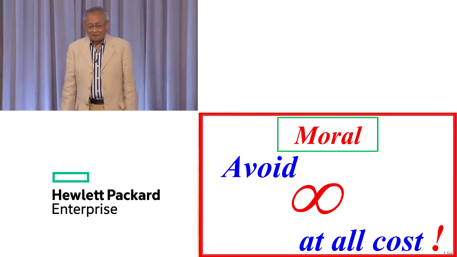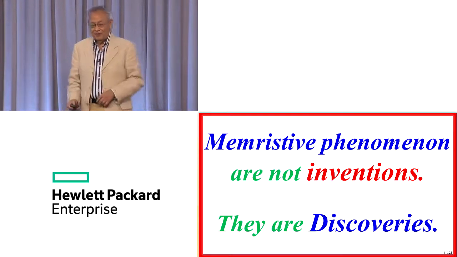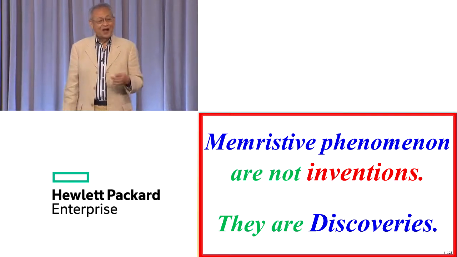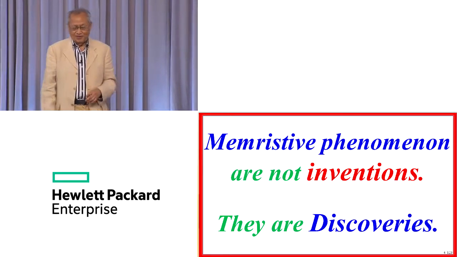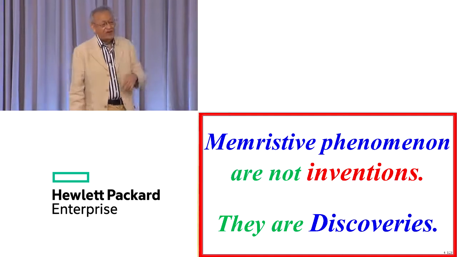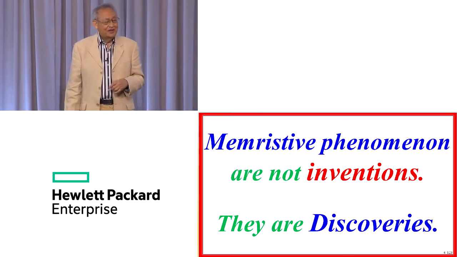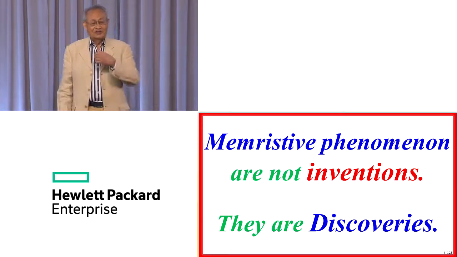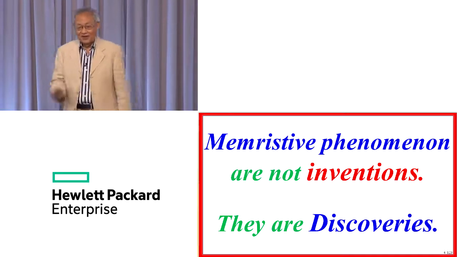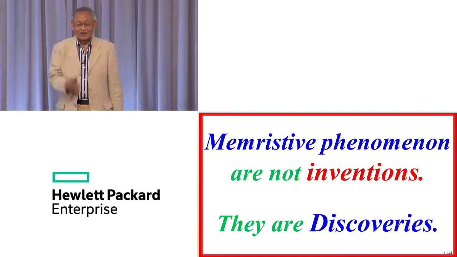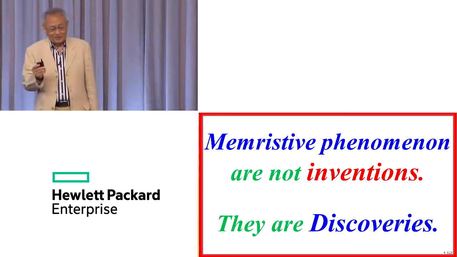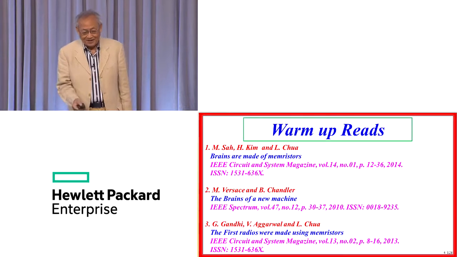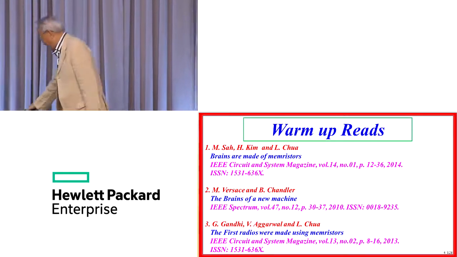Okay? So finally, I've been telling people that memristive phenomena are not inventions. People say you invented them. I didn't invent them. They are discovered, just like you don't say that Columbus invented America, right? You say Columbus discovered America. Columbus did not invent it. So this is the same as the memristor. Okay, and I think I finally got to the point where I want to share.